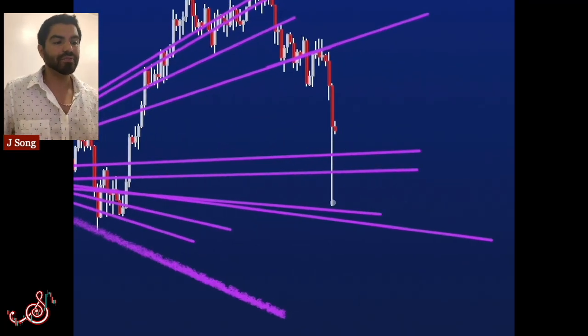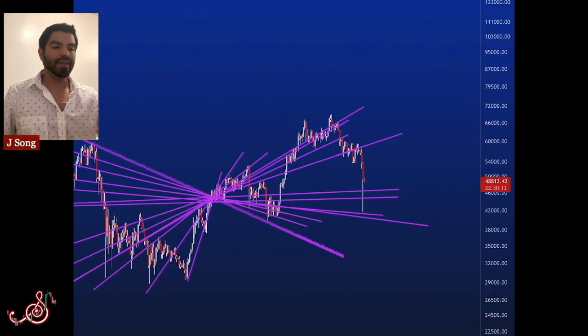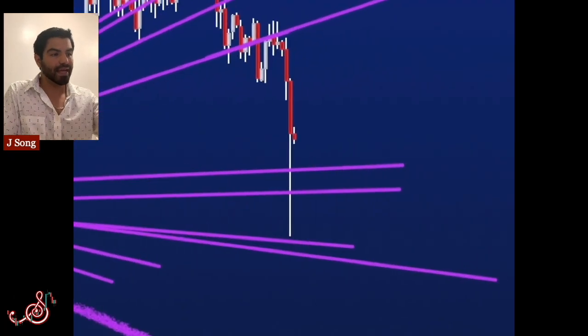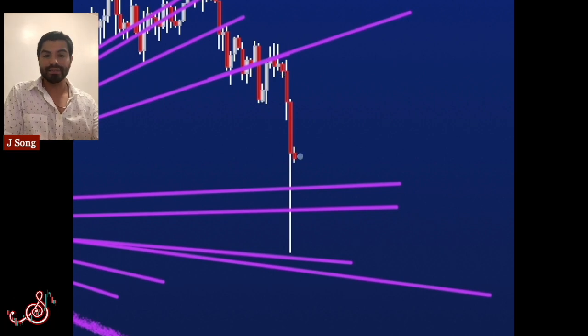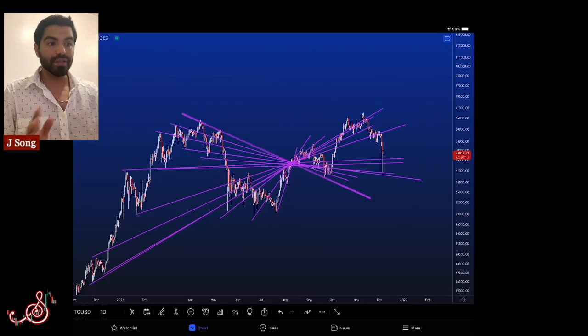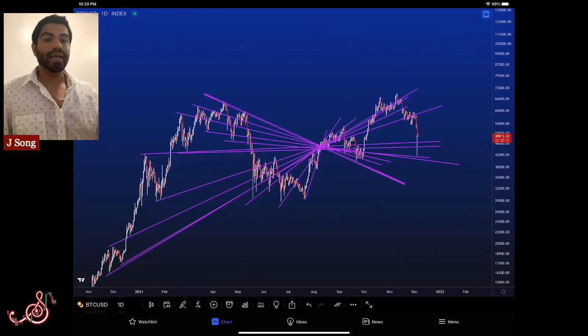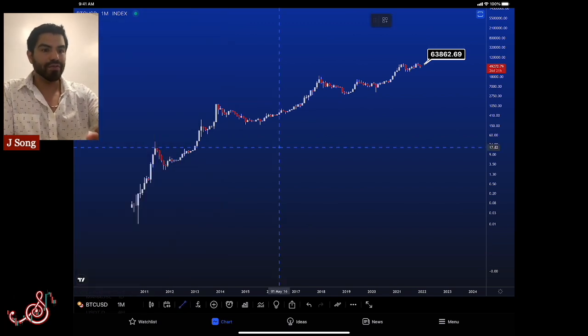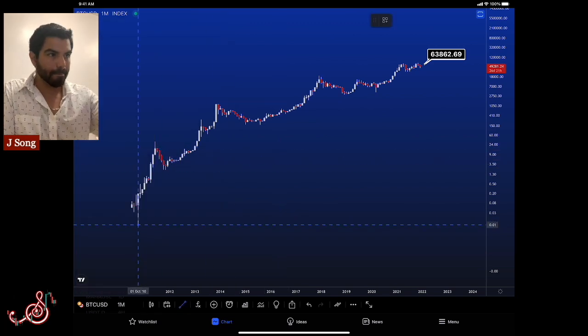We were expecting some moves to certain star levels that we have, but this is a new creation of a star analysis. I just performed this a few hours ago, but I wanted to let you guys know what's happening today. We are expecting some down moves, but let's build a new Bitcoin chart. I'm going to show you exactly what it looks like. I'm going to be drawing a few lines and a few swing points, and I'll show you where they are. The first one is going to be here.